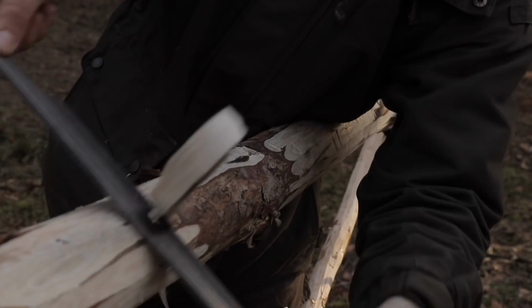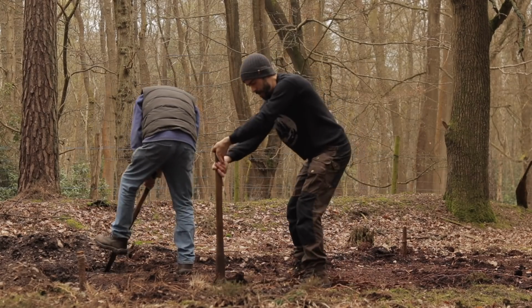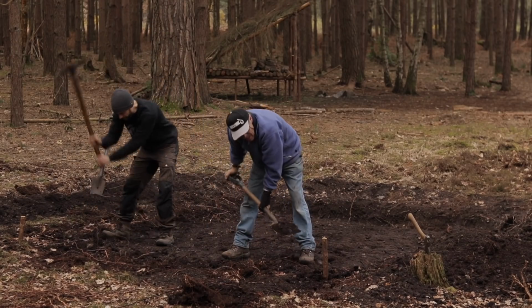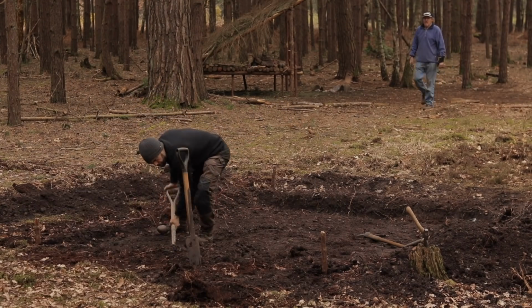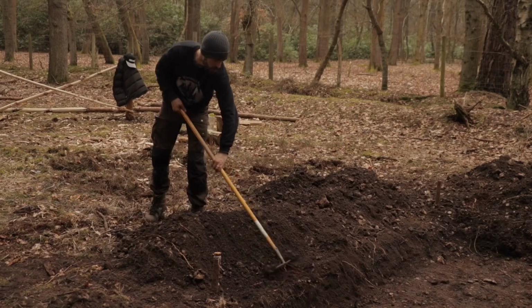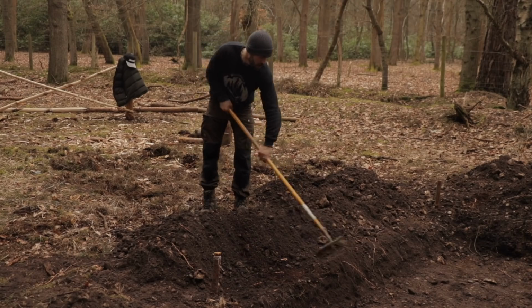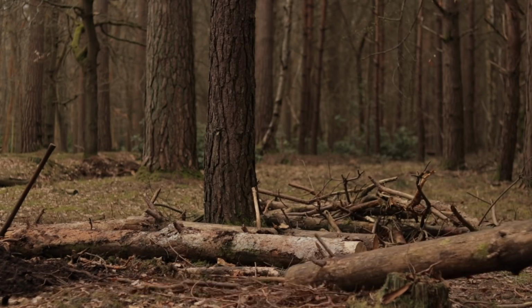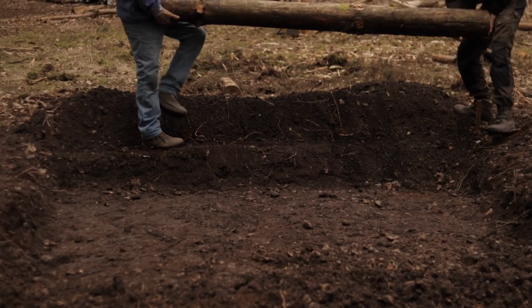This episode is all about the pit. Traditionally, Anglo-Saxon houses certainly were built in a pit. What we're going for is a mixture really. This sort of pit house is more for storage, livestock and things like that. They would store pottery, and it's more of a storage shelter than a house. Their houses were slightly different, but we're going to try and combine the two, what they would have in their houses as well as in their storage shelters. So essentially it's a combination of all of those things.